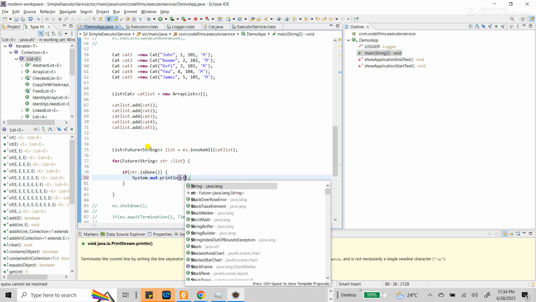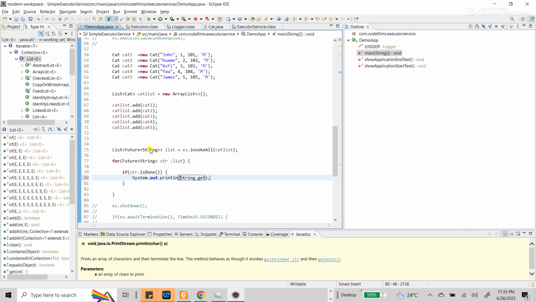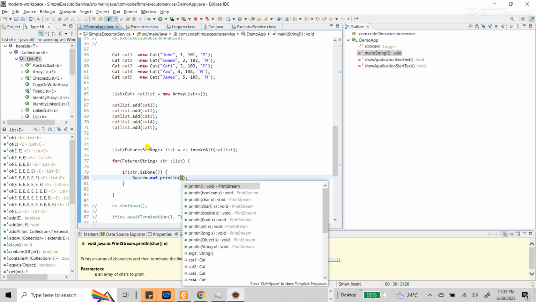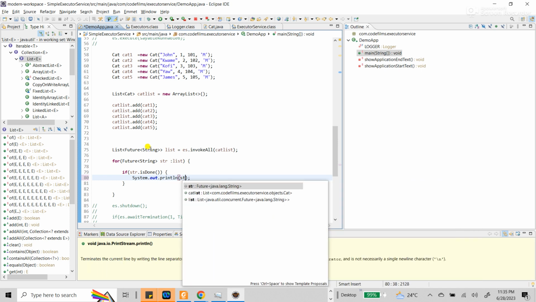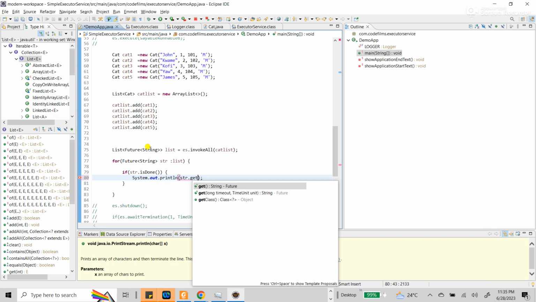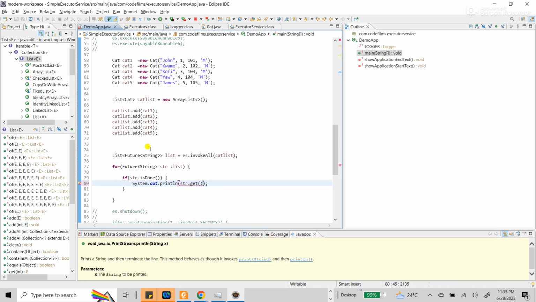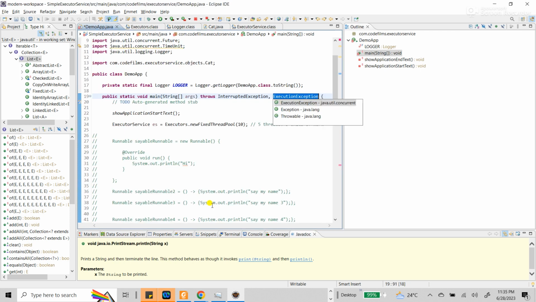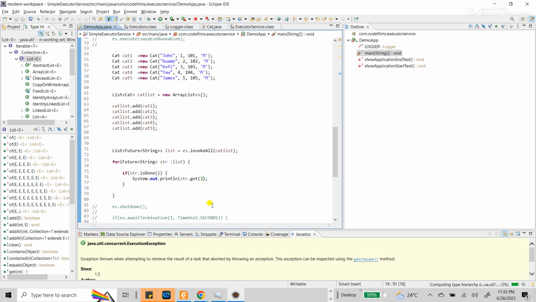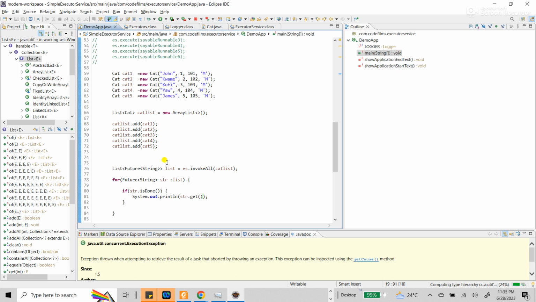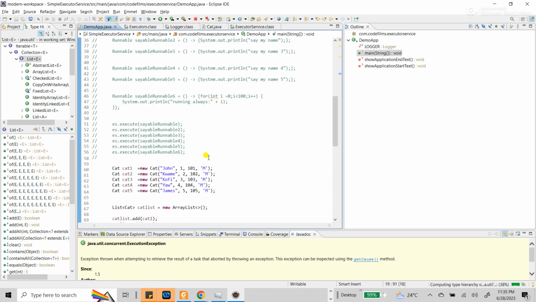The object we had. So we are using invokeAll. You look at execute.